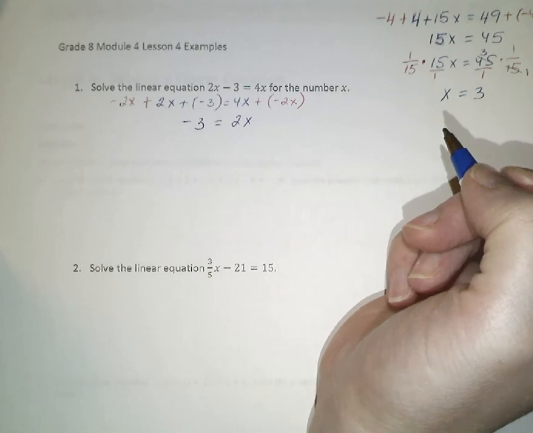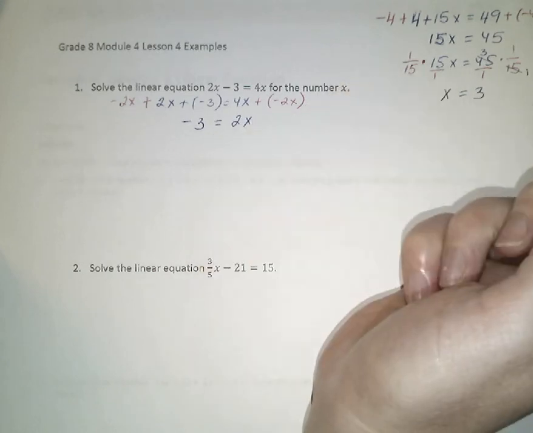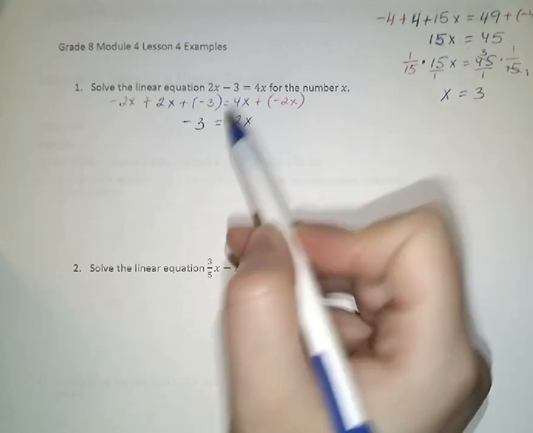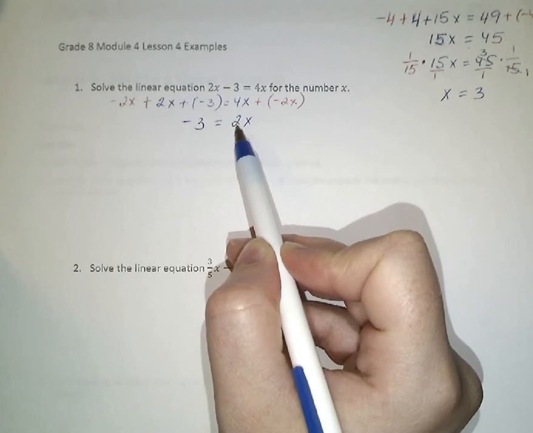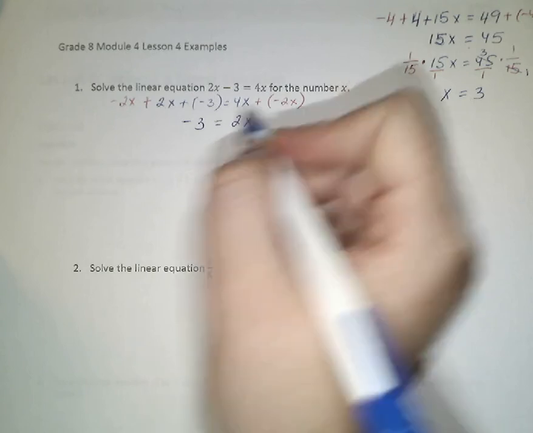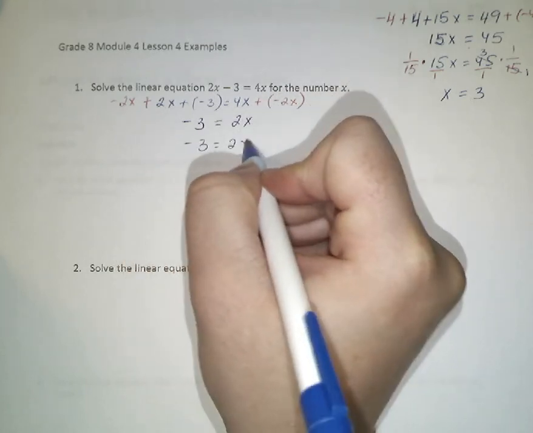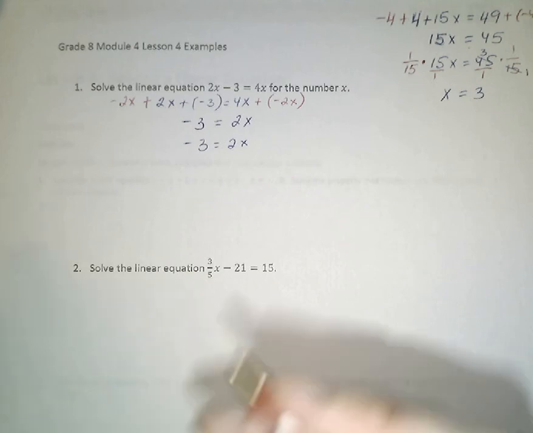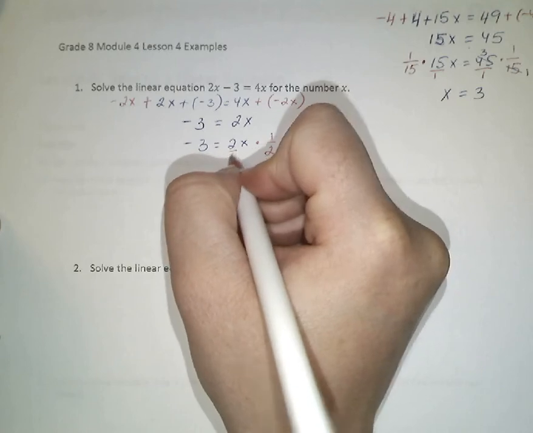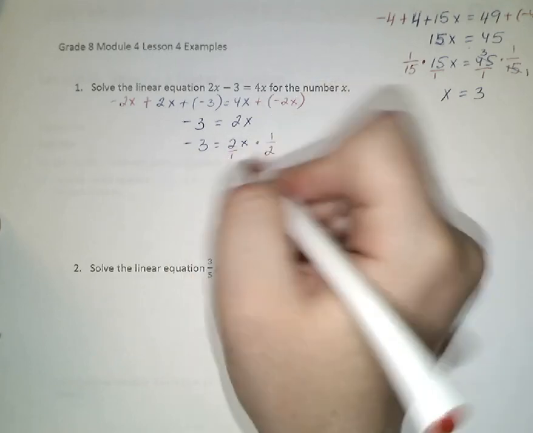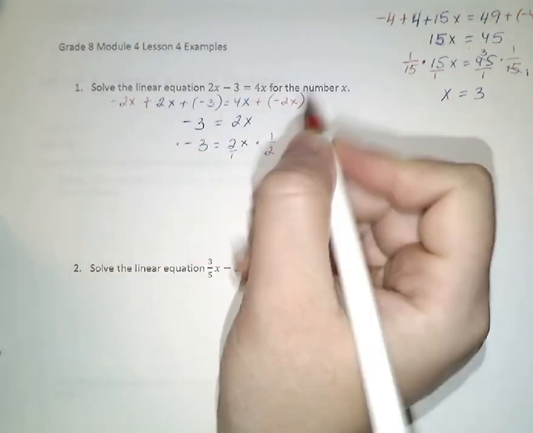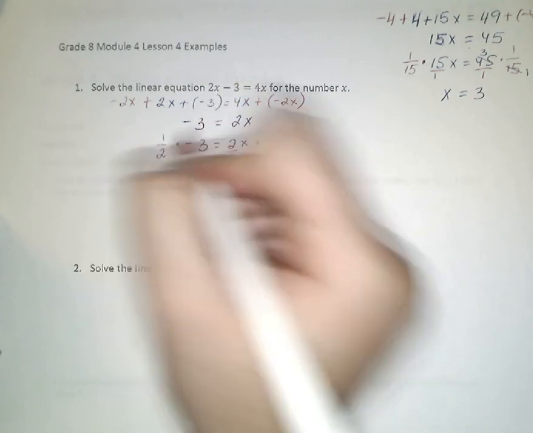Okay, now you have a regular one-step equation just like here. What we want to do is to get rid of the 2 that is on the same side as x, and be left with only one x. Right now you have 2 multiplied by x, so what you want to do is to multiply 2 by the reciprocal of 2, which is 1 half, because right now it's 2 over 1, right? You flip it and you get the reciprocal, which is 1 half. You do the same thing to the other side of your equation, multiplying by 1 half.